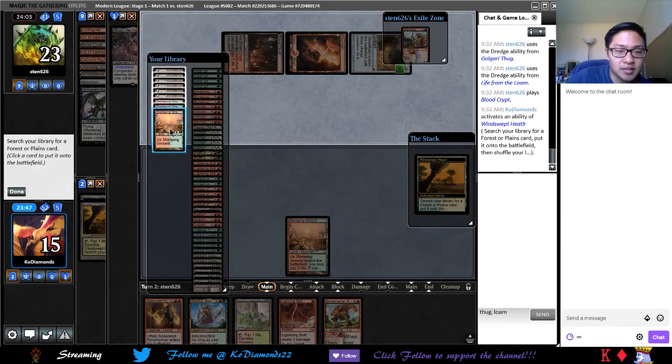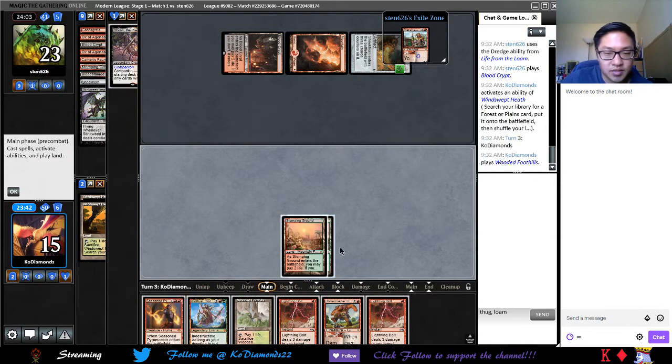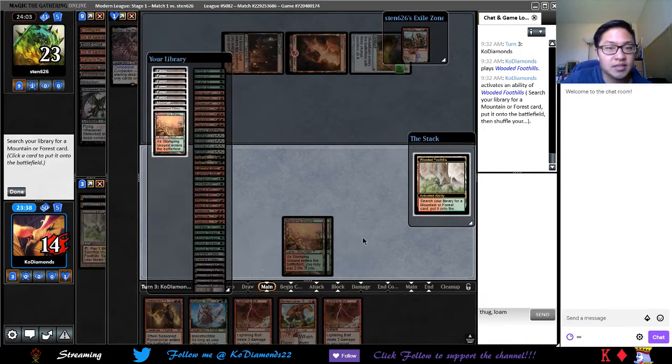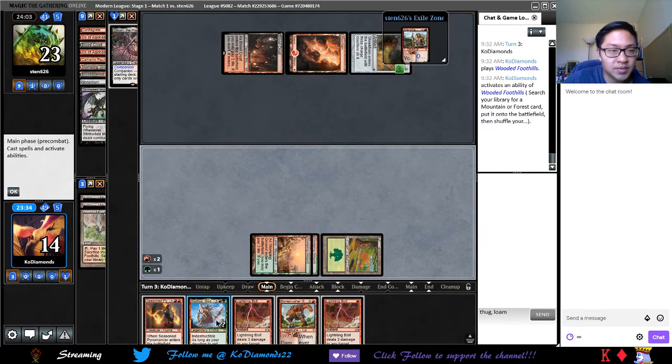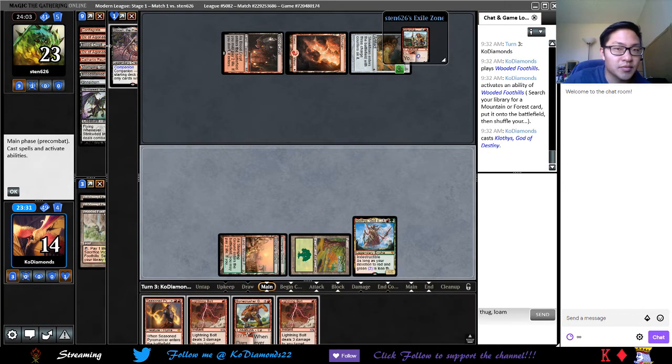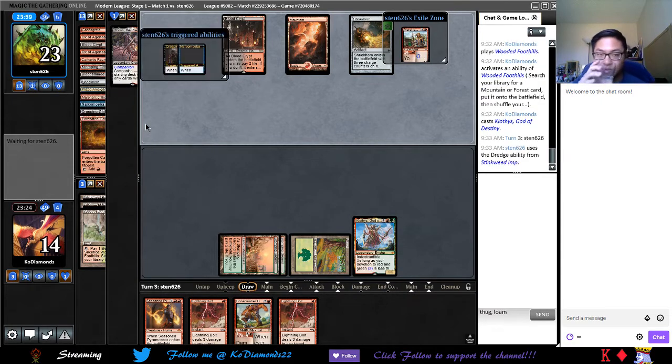Sadly, this Clothis is a little too slow. Oh man, if we had a turn 2 Clothis, we might have had a chance. This might be a little slow, even though their dredges are pretty anemic. They'll be able to dredge Stinkweed Imp and then escape the Ox. And I think that might be a little too much for us on turn 3.